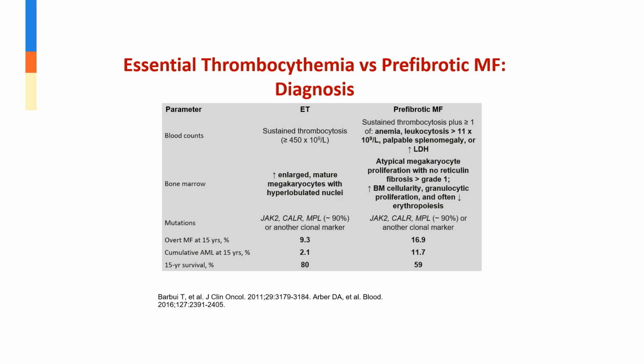Now, one thing to be cautious of, if you've been diagnosed with ET, is it actually ET? The only way to know that is to do a bone marrow. And there is this entity that I mentioned a moment ago called prefibrotic myelofibrosis, which, if you think about ET and MF on a spectrum, is sort of in between. This really only became a conversation around 2008. But what was noted was patients looked like they had ET, but they were progressing at a higher rate than was expected. And when people did careful examination of the bone marrow, there was a group in Italy that did this, they found that the bone marrows are actually a little bit different.